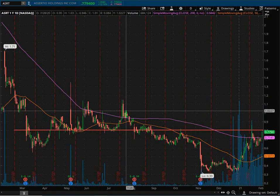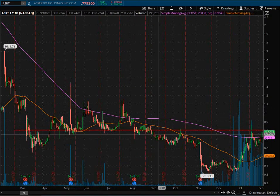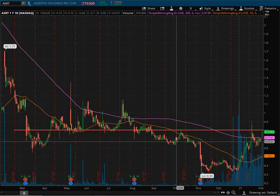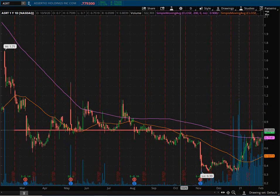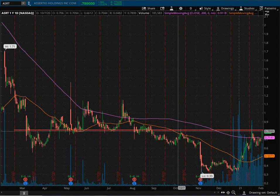And then unfortunately, very often when support is broken to the downside, it does become resistance. And so you saw it break here, go down, come back up, get a rejection right here with that wick. And then go even farther back. So this is a pretty good confirmation that this is resistance. And we also have confirmation from here and today's price history.